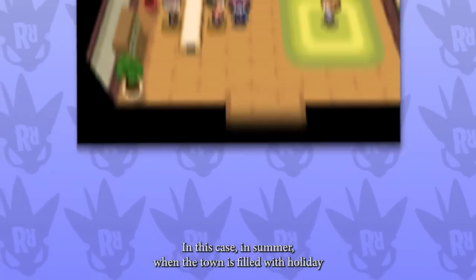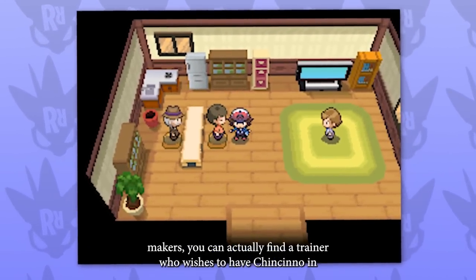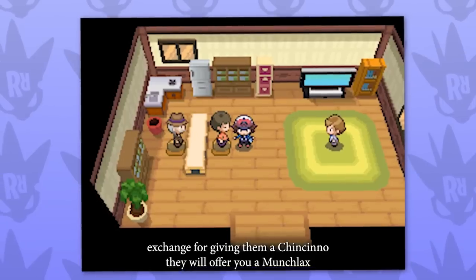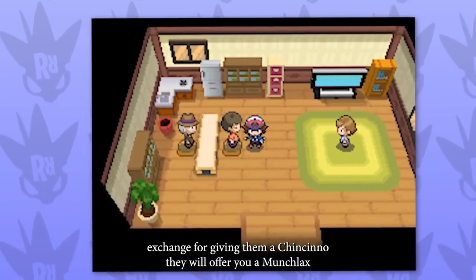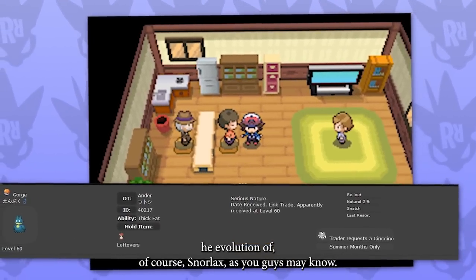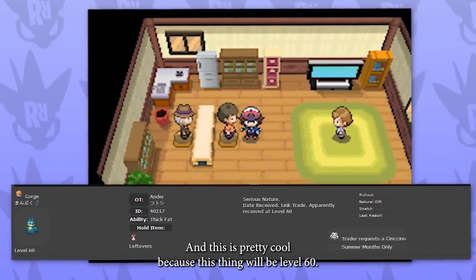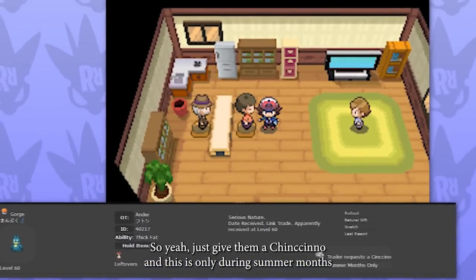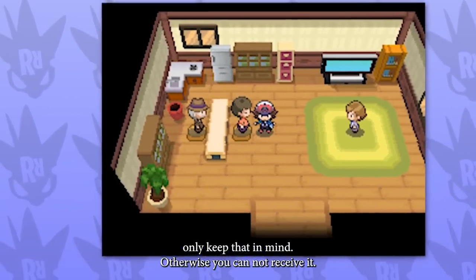In summer, when Undella Town is filled with holiday makers, you can actually find a trainer who wishes to have a Chinchou. In exchange for giving them a Chinchou, they will offer you a Munchlax, the pre-evolution of course of Snorlax, as you guys may know. And this is pretty cool, because this thing will be level 60. So yeah, just give him a Chinchou, and this is only during summer months only. Keep that in mind, otherwise you cannot receive it.